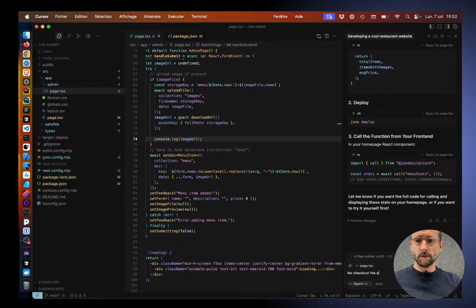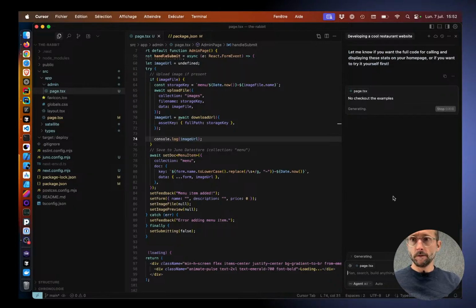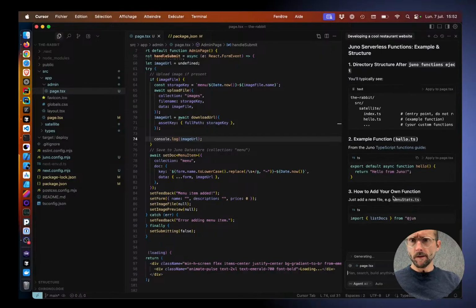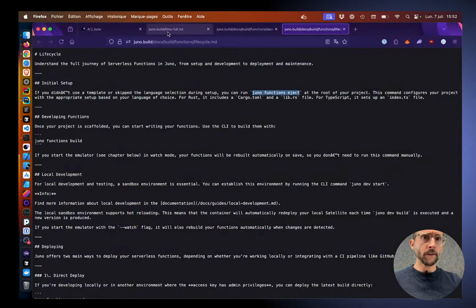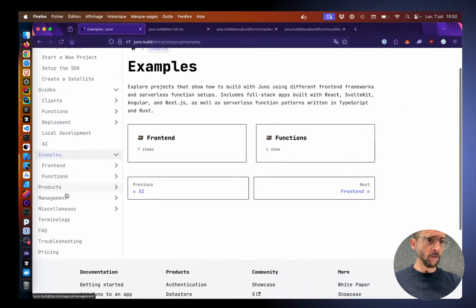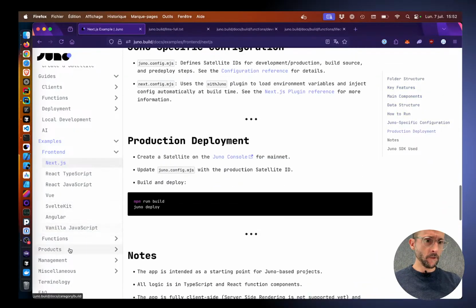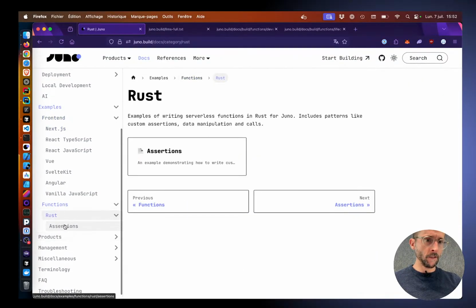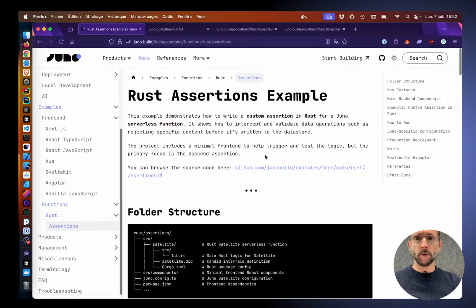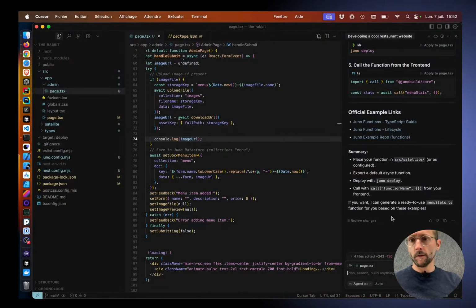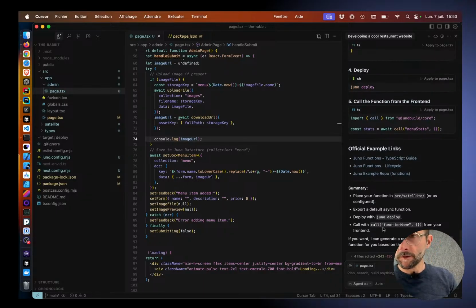Check out the example. Funny that it worked yesterday and not today. I started writing the examples here. So here you have examples of front end for each app. But I literally started today writing the serverless function. So at some point we will be able to just copy paste the example here and say, hey, that's how you do it, you know.